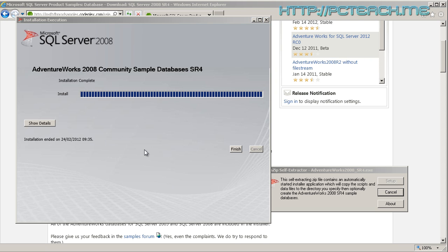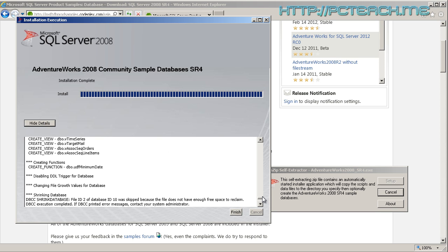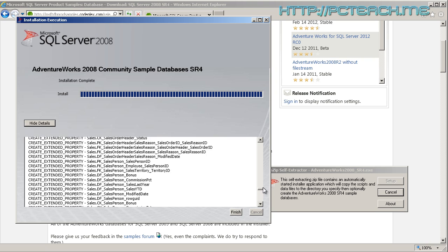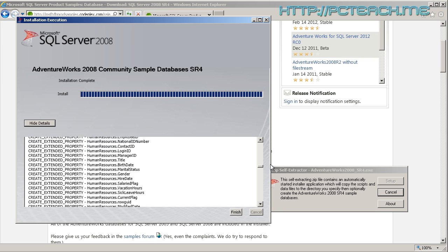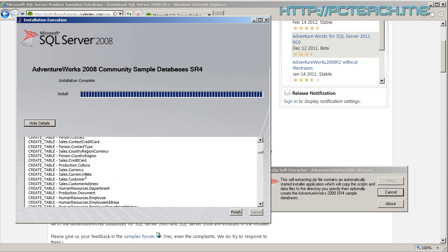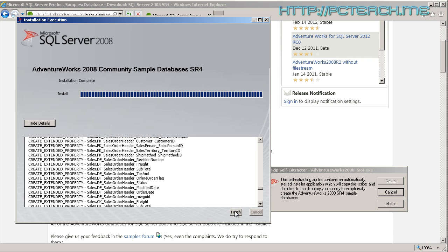So what seemed like about 2-3 minutes has now completed. The install is done. If you wanted to check, you can click on show details, and that gives you the actual log file and shows you everything that's been done. As I was saying, can you see how it's creating the extended properties? If I whiz up to the top, you'll see it's going to create tables, data types, all sorts of things. So basically all it's doing is creating the database from script form. With this extracted, you can look at how the scripts are used to create the tables, and then it populates it via Integration Services, and at the end of it we're done. So I'm just going to click on finish.